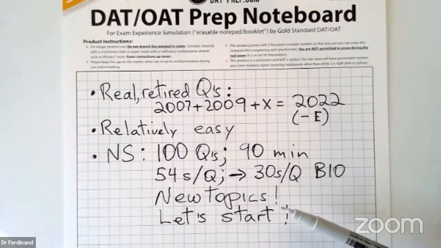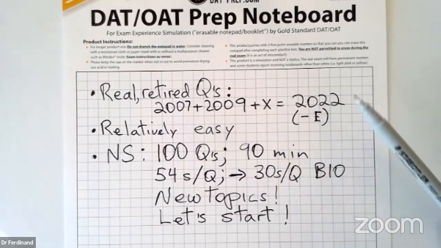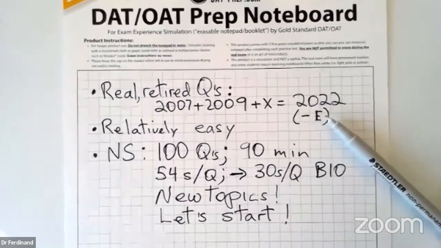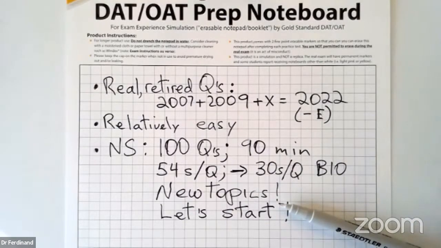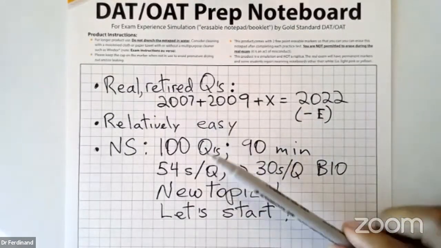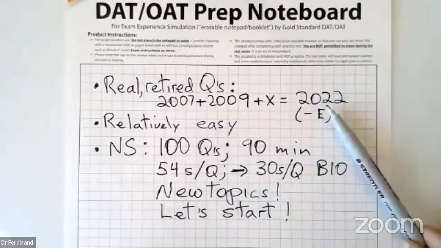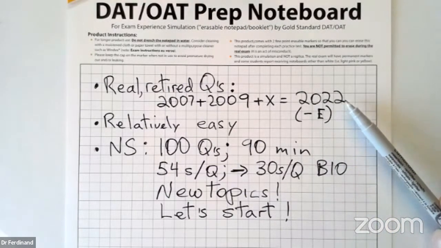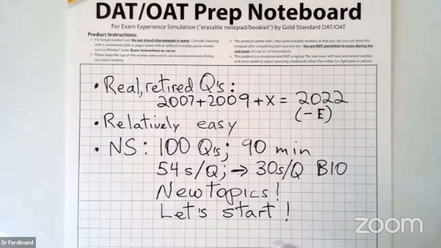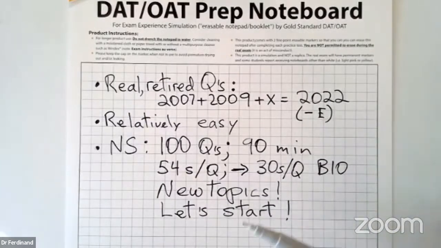Now, some students will, I mean, the 2022 ADA exam is a little bit expensive, okay, for what you get. But yeah, of course, if you can afford it, you do the free one, but also recognize that some of these questions are going to be in the 2022 exam. So keep that in mind, and we'll look at the percentage in just a moment, just before we start doing the practice questions. And there are some new topics. And so, you know, the ADA is going to reflect some of those new topics in the 2022 exam.